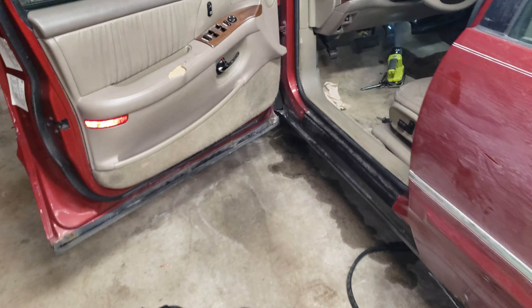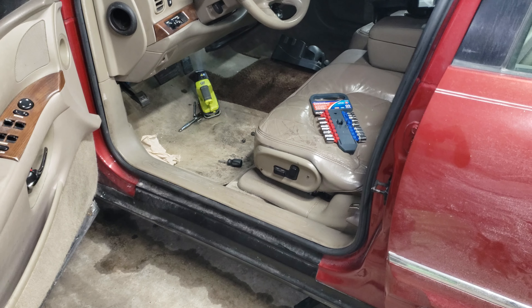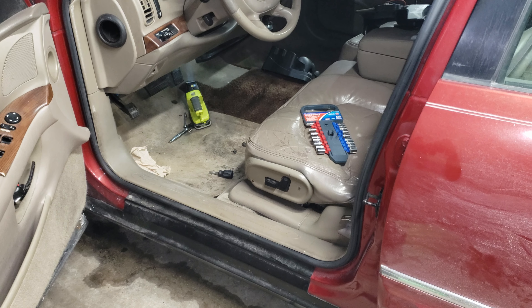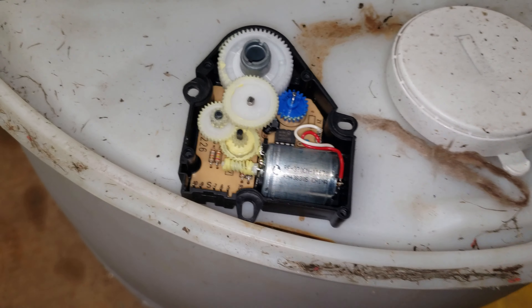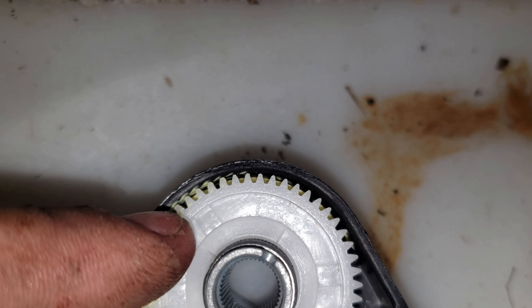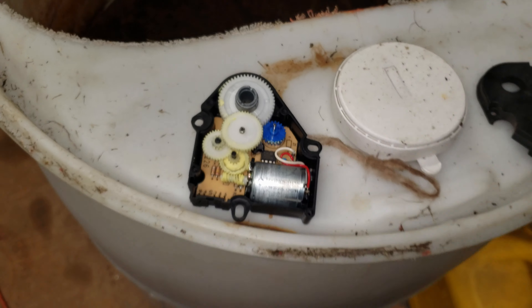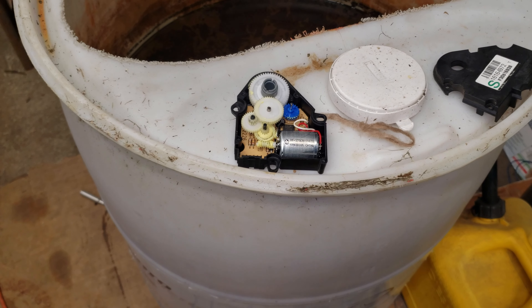I think this is gonna be a two-hander. I got the old one out — just enough room to slip this thing out with two hands. I went ahead and pulled the four Phillips screws out of the top just to see why this one failed. As you can see there's a lot of plastic little gears in here; usually what happens is one of these gears will just break due to old age and use. Although on this one the gears are looking all right, so it might have a motor problem or something on the circuit board — either one of the chips, or it looks like this blue gear reads the position back into the circuit board. Could have some issue with that, because it was stuck on either full heat or marginal heat and never would go to AC.